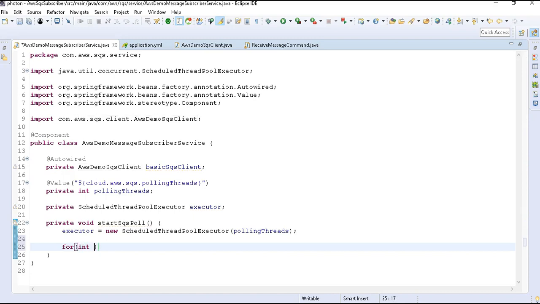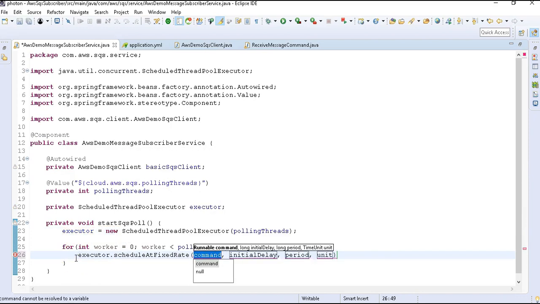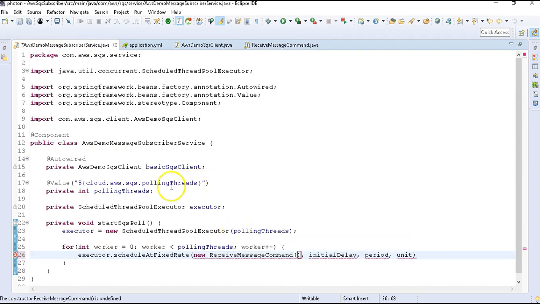So for int worker equals 0, worker less than polling threads, worker plus plus. Right, so here we're going to call our executor service using the schedule at fixed rate method, and now we're going to do new receive message command and pass in the basic client.